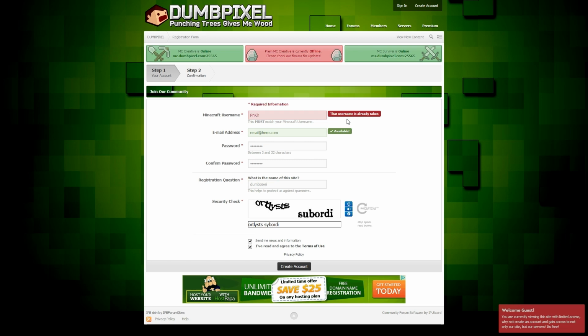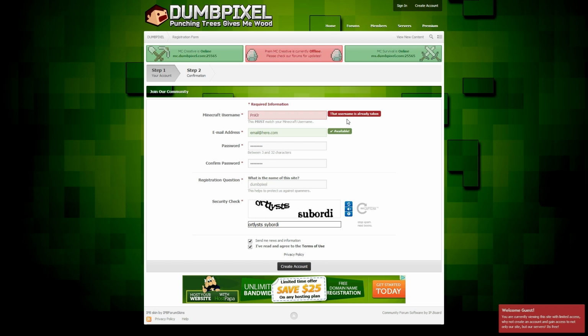Now, if you happen to get banned on the site or on the servers, you cannot access either one of them. However, I have made it so you can still log into the website. You can still post in some forums, like the feedback, suggestions, help desk, and all that sort of stuff. That's so you can actually redeem yourself. Say, for example, you were banned on something stupid like you called some kid fat and some admin took offense to it and banned your account. That's not a real reason to ban, but I'm just putting it out there.